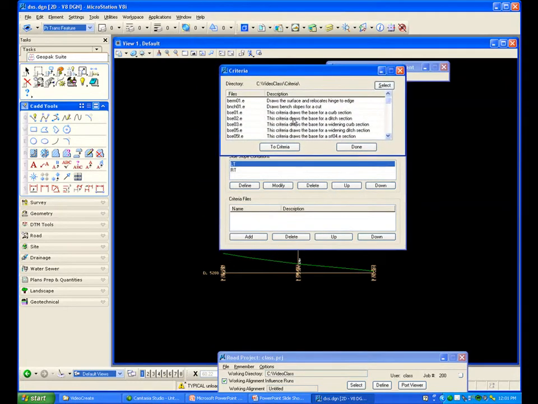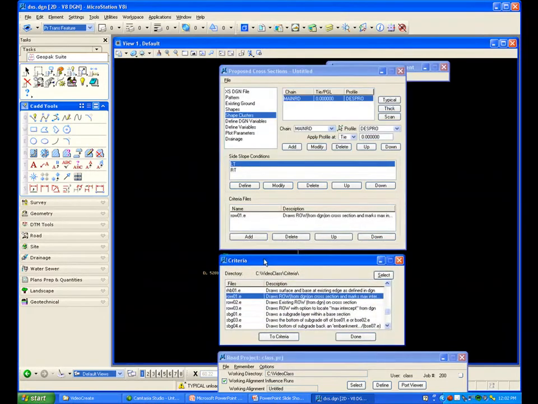So the next thing I'm going to do is actually pick a criteria to run. The first criteria I'm going to pick is right of way. I'm going to place my right of way on my cross section, and I'm going to pick, in this case, right of way 01 and say 2 criteria. Now I have to add that to both sides of the roadway, and I have a left and right.